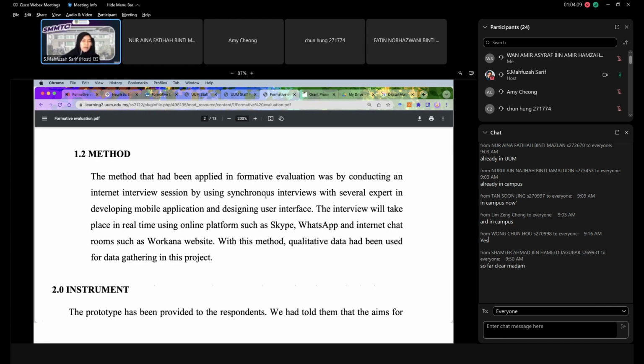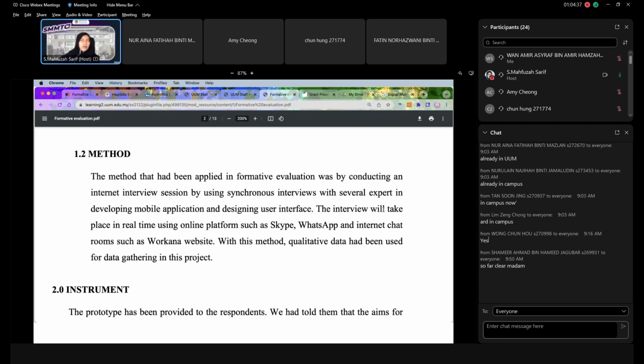So method yang student ni pakai, kumpulan ni pakai, this team, they went for interview, synchronous interview. Maknanya it's a real-time interview lah. Yeah, it happened online. Okay, so several experts involved. Expert in mobile app development, also expert in UI design. Okay, so I think they have engaged with the correct expert lah, expert yang sesuai.